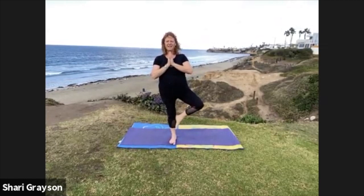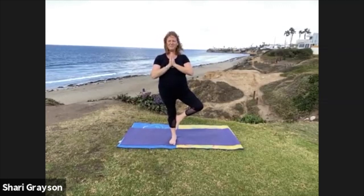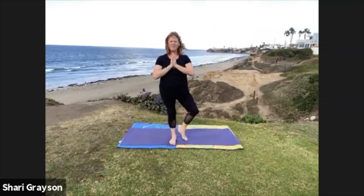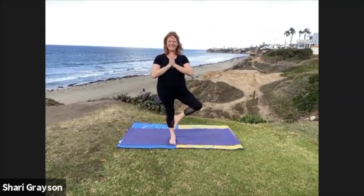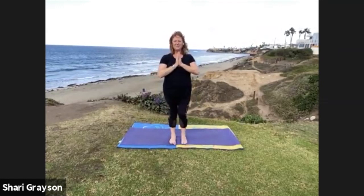And then bring the foot against the leg somewhere. And find your balance, tree pose. You come out of it, just come back into it. One more breath. And go ahead and put that foot down and wiggle the hips out. Bring the hands to the waist. Let's circle the hips around. Reverse directions.